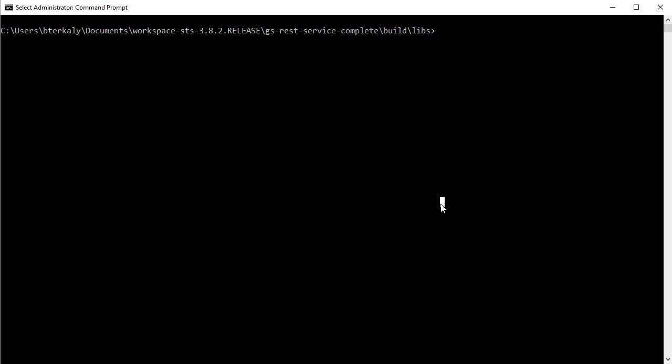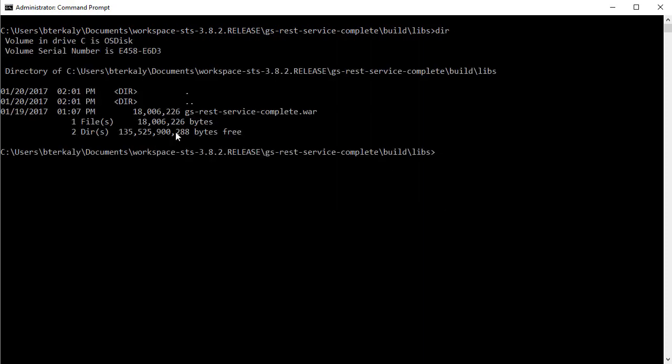Now the Spring Eclipse IDE will have left that WAR file in the folder you see here at the command prompt. I'm going to do dir here, and you can see that indeed we have the file right here, the WAR file. What we need to do next is take this WAR file and copy it over somewhere where we're going to build out the container, an environment where we have all the Docker tooling installed ready to go. And where that is, in my case, I have an Ubuntu Linux VM running in Azure. I'm going to remote into that and actually start building out this Docker container.